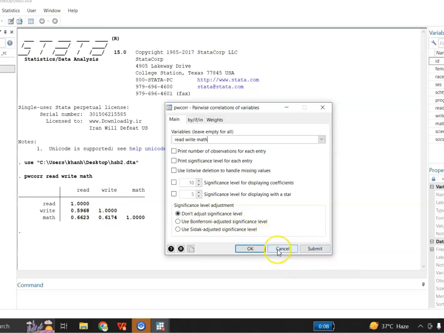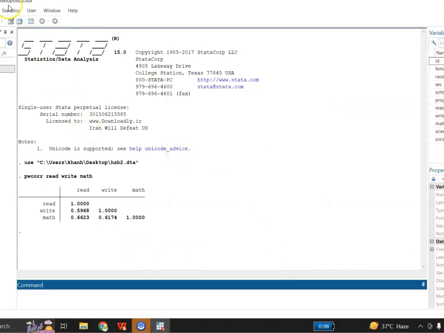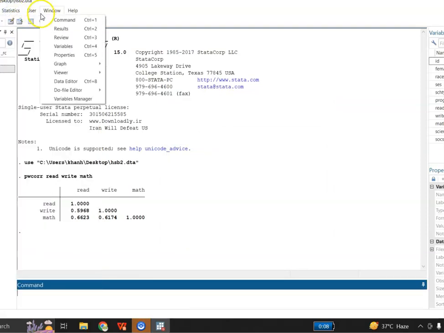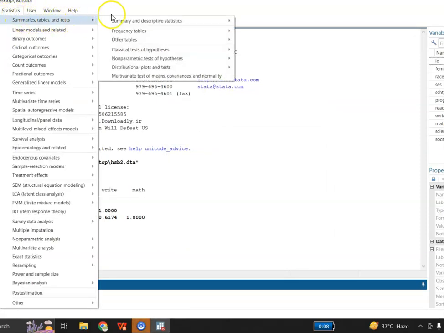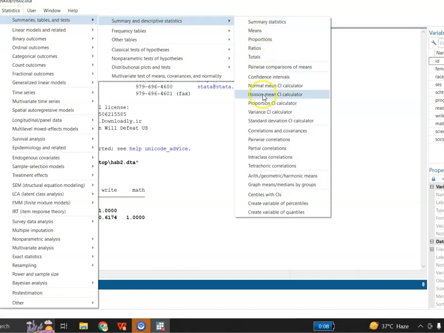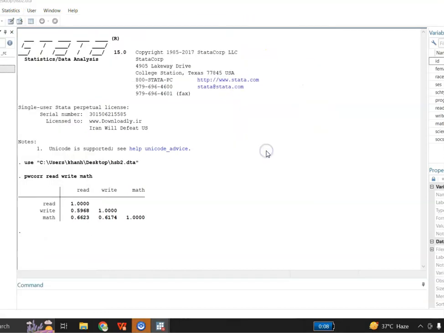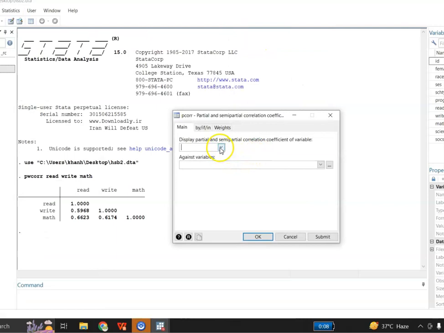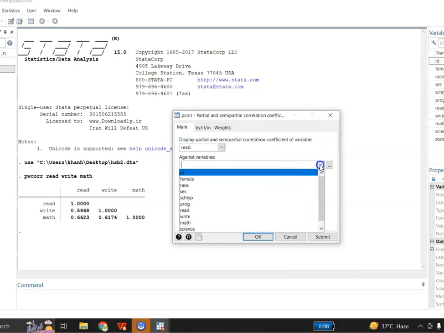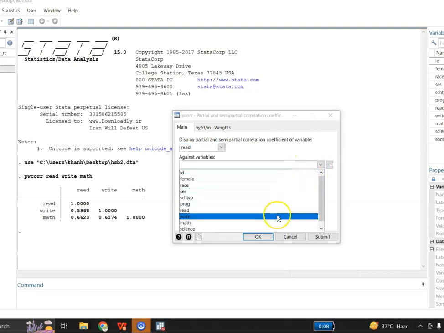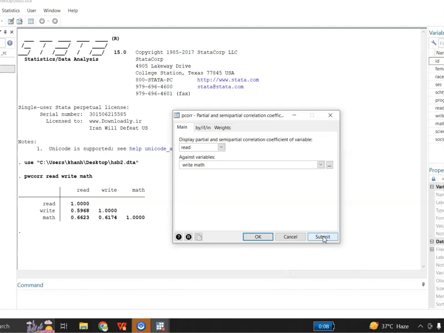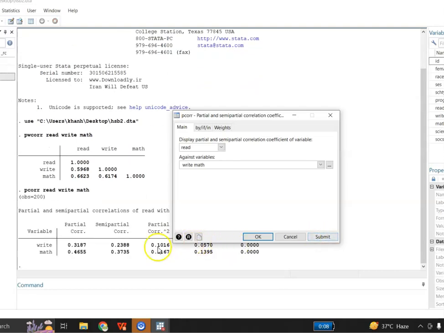I can do the same analysis for pairwise partial correlation, and here are my partial correlations. Now this time let me send it here, and I will add math and write.